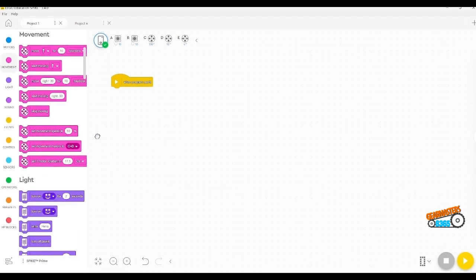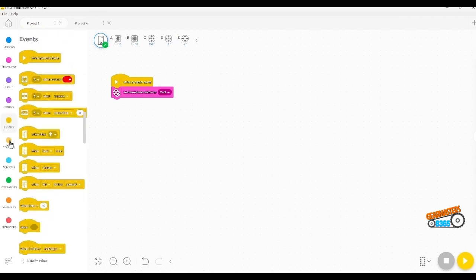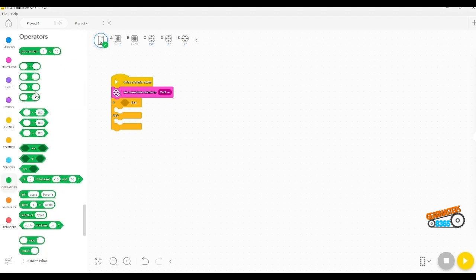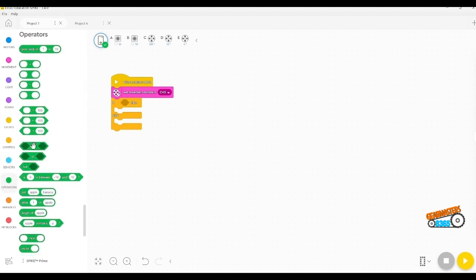First, let's program the robot to consider the correct motors for its movement. We have to make sure the motors are aligned with their port. We want to program the aforementioned conditions for it to turn right if it does not see the black line, and turn left if it does. To do this, we can use the if-then-else block. For the condition in the statement, we will add an OR statement. As we have two sensors, we would fill in the block with the sensor blocks.